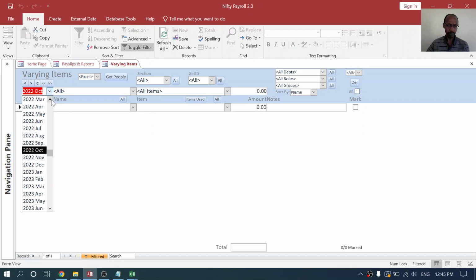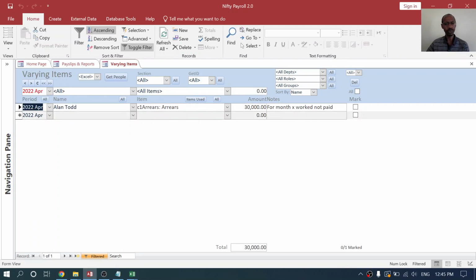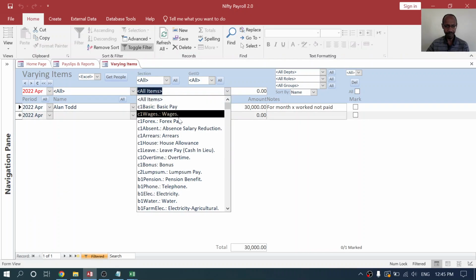module. This varying module allows you to put in items that come from apps. So you can see anything with a dot here is an item that comes from an app. You can see overtime is here. If I had overtime in the app and I input overtime within the varying, it would override the one in the app. If I receive data directly from some department giving me the overtime and I don't want to put in the hours, then I would just come directly to this and input the overtime. All right, so let me show you how we do that.